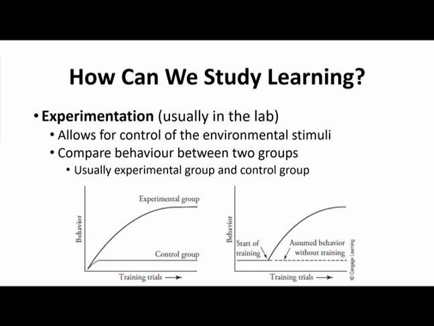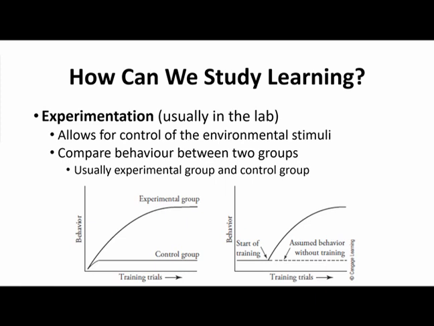You can conduct experiments in nature, but there are more variables to consider, and there's a lot more potential for extraneous circumstances to influence your information. So lab experiments are preferred, but they're not the only way to do it. So the first step in setting up a study would usually be to try and identify the stimuli in the environment that might be responsible for causing those long-term changes in behavior. Basically, identify things that we think might be causing the learning.